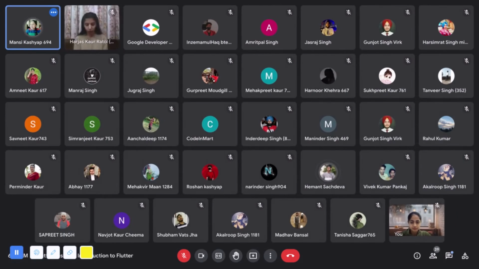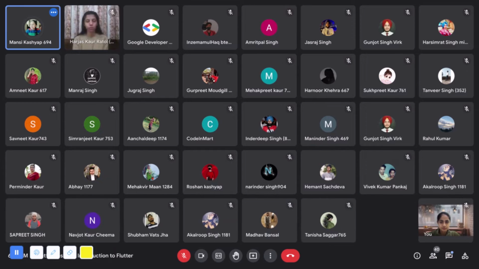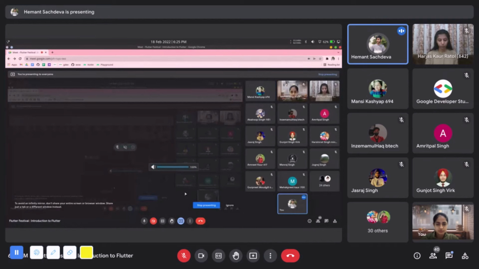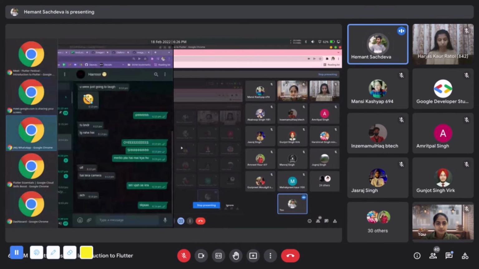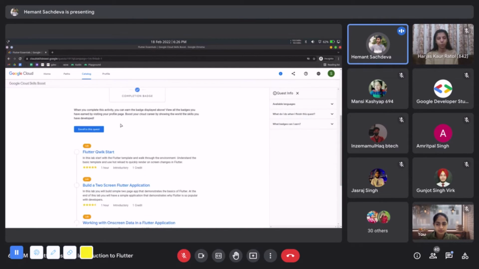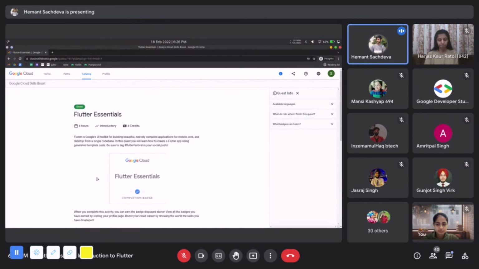Hello everyone, I'll be sharing my screen for the demonstration of a lab. And I guess it's presenting to you all. Most of the users here are already introduced to Quick Labs, and now we will call it Cloud Skills Boost.